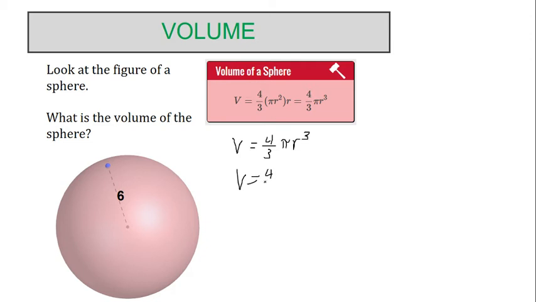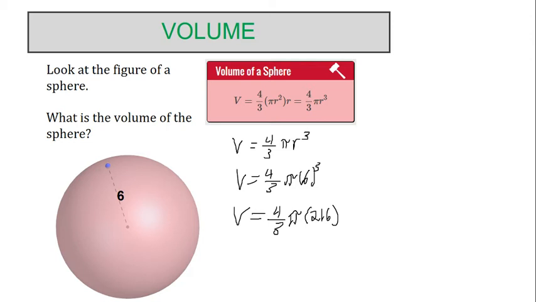Volume equals 4/3 pi times the radius, which is 6 cubed. Now it just becomes working out and simplifying this answer using the order of operations. So these are really simple when you're given exactly what you need to know. Just remember to do exponents before you do any multiplying or dividing. So I do have to take 6 and raise it to the third power first, which is 216. And then now we can go about simplifying this answer.